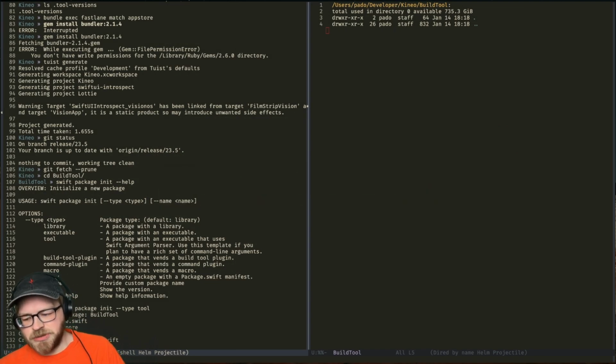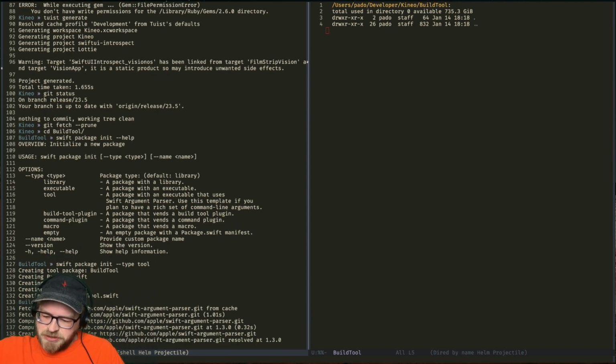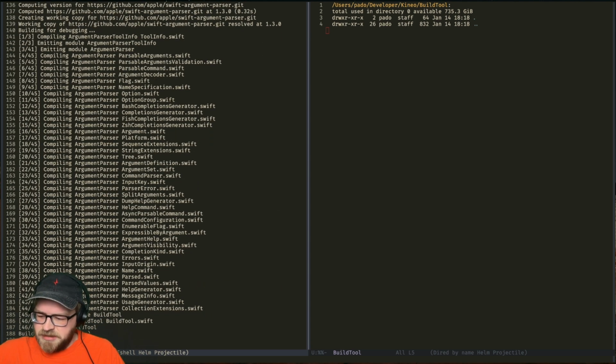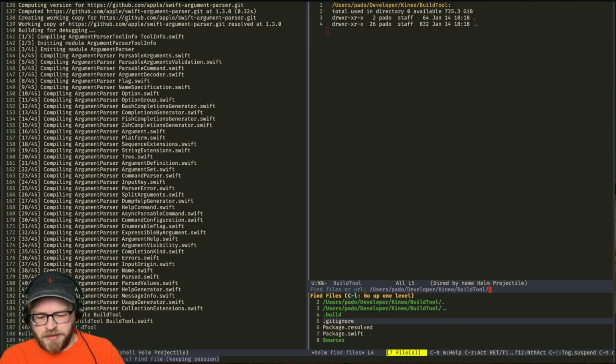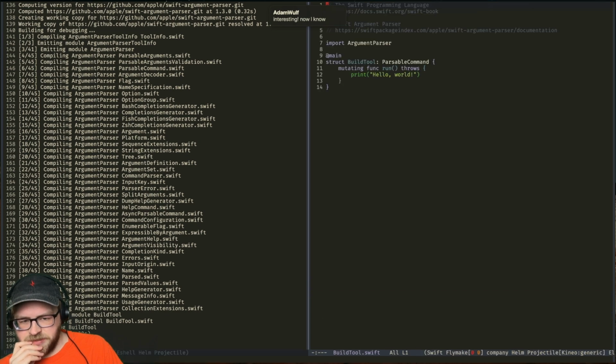All right, so we created this tool, and then I think we can just in here say swift run. Because this is really what I want to be able to do: say swift run, pass whatever arguments I can to that, and it'll just do whatever. Okay, so let's open up anything in here. Sources, build tool.swift. Yeah, this just runs and says hello world. Perfect. I'm not sure why that's considered a mutating func, but sure.